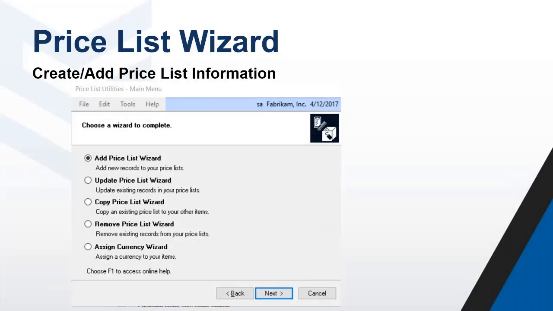Price list wizard. So for folks that are using the standard pricing within GP, and you have to do price updates or add a price list or something like that, they added this wizard to help streamline it for you, help make it a little bit easier. And the other really great thing about it is it shows you what it's doing before it actually does it, so that it doesn't just add all of these things and you're saying that was not at all what I meant to do. So it allows you, like you see here, add, update, copy, remove, all of those sorts of things.